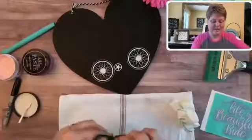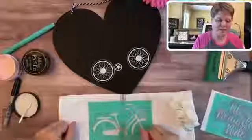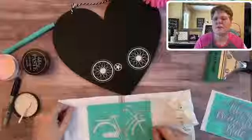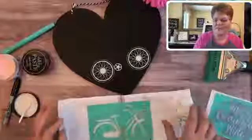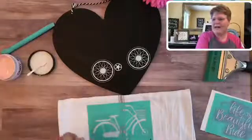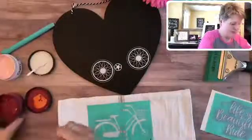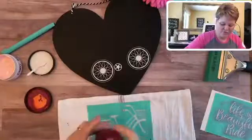Now, what I didn't mention at the beginning, and for those of you that are new, you might be interested in hearing this, is that our transfers are reusable. As I mentioned, this was a transfer I got almost a year ago now, and I've used it many times on lots of different surfaces. The surface I'm using today, by the way, is just one that I found in a dollar store area. You can use our Chalk Couture surfaces, and we have some beautiful ones, everything from chalkboards, framed and unframed, to wood surfaces and canvas. You can use them on really any kind of surface, but today I'm just showing you one that I picked up while I was perusing some of those dollar store areas. So you can go ahead and reuse any surface that you like.